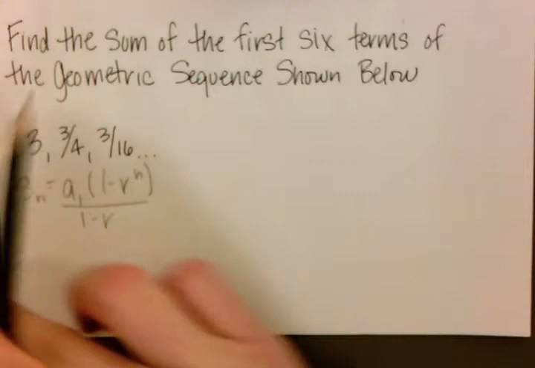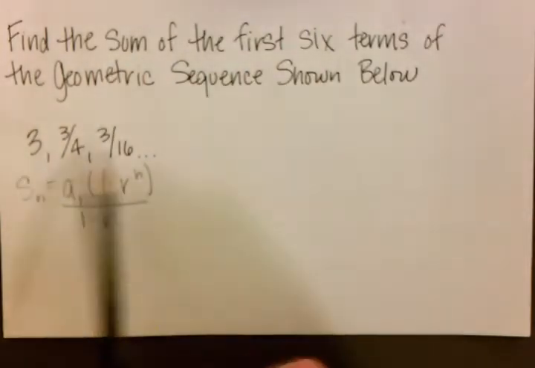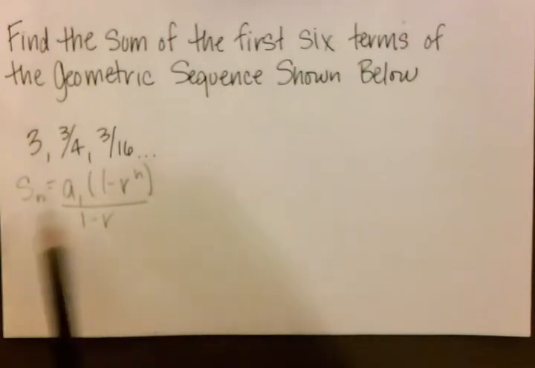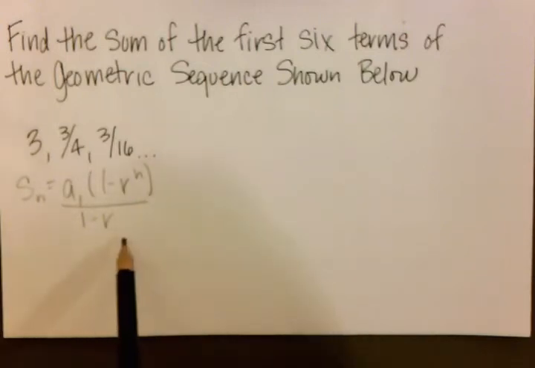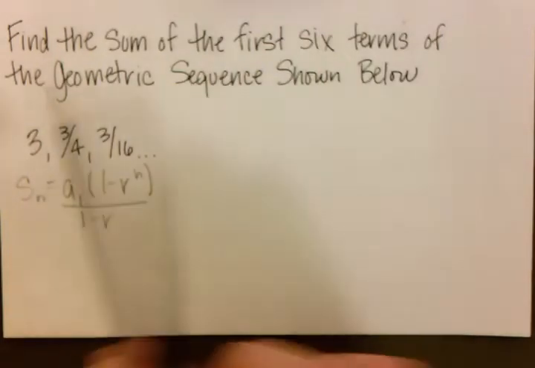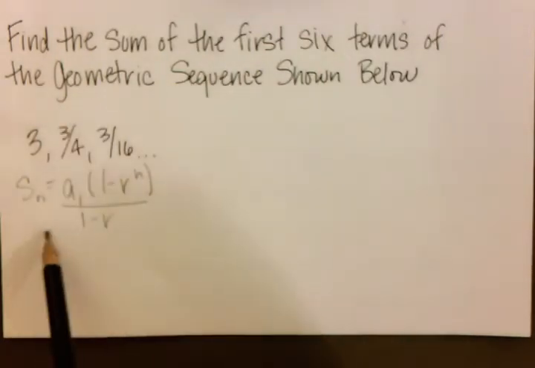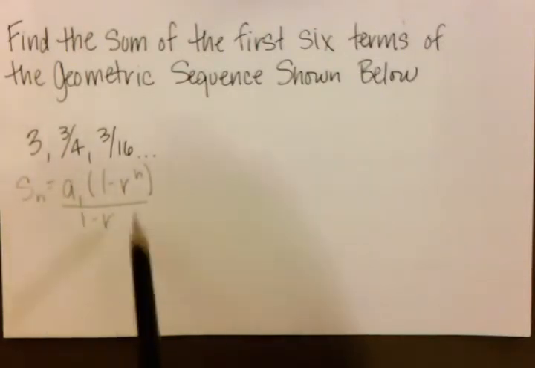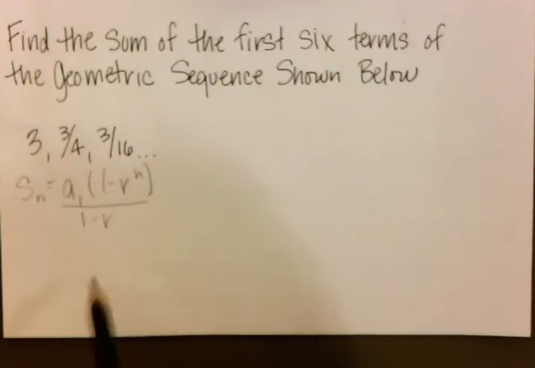Now, of course, we could take the sum of the first 6 terms. We could figure out what the first 6 terms are, and then we could sit and add them all together. But we have this nice formula that makes it a little bit easier for us. The clue word there is geometric sequence, and whenever we see that, we use this formula. Then all we have to do is identify what we should plug in, which numbers are where, and then we can go ahead and just solve.